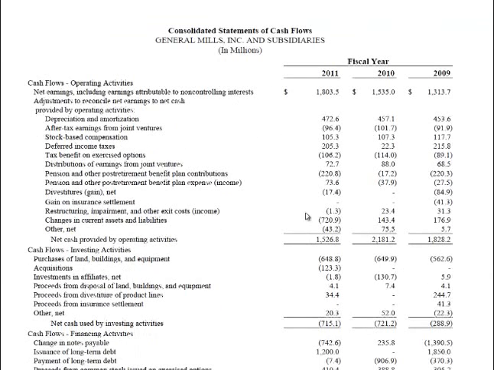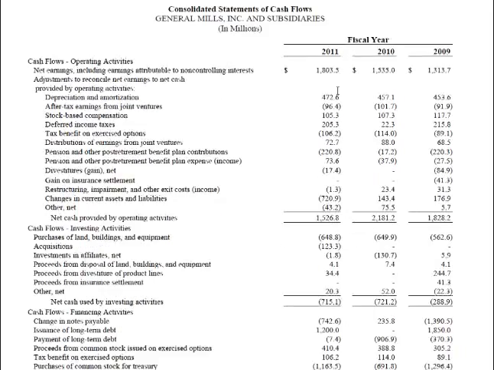All right, and here is their cash flow statement. So their cash flow from operating activities, they start with net income, and they reconcile all the things that were in net income that weren't in cash to get you down to the cash that was provided from operating activities, and we'll have a whole chapter on that later in the course. So the cash that they got differed from the income on the income statement. And that doesn't surprise us, because we know there are transactions that are captured on the income statement when you sell to a customer that may not have been collected yet, so they couldn't be on the cash flow statement until they're collected.